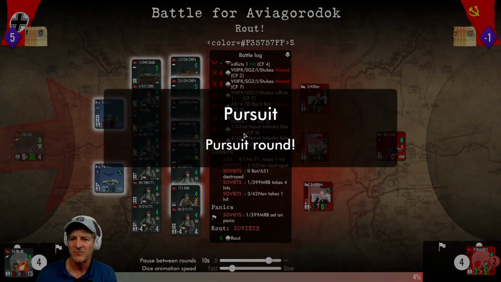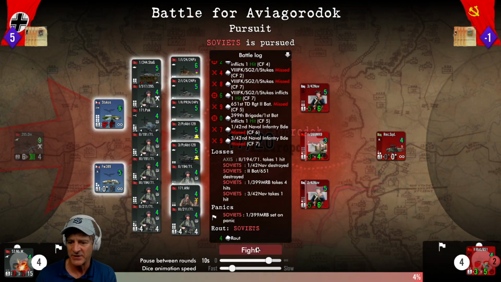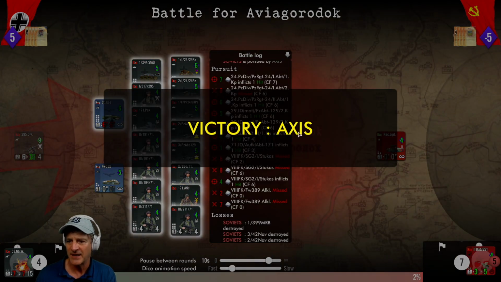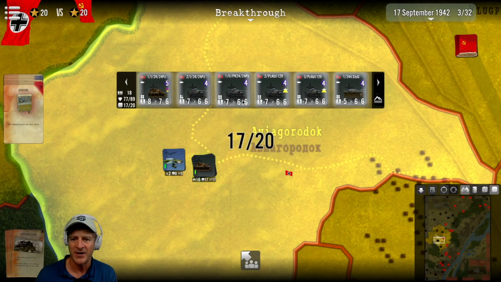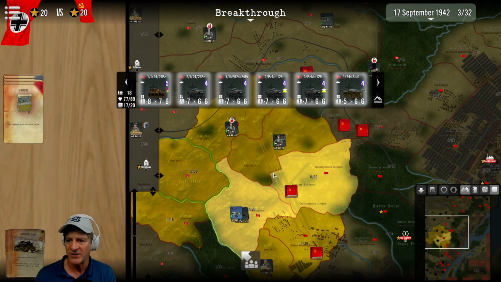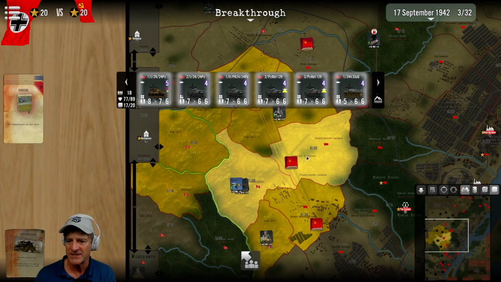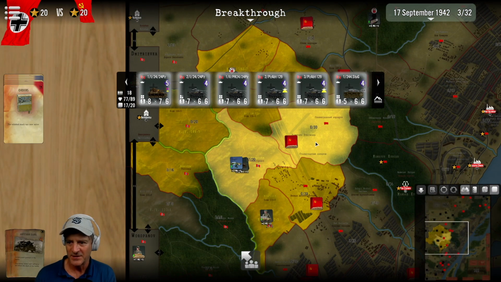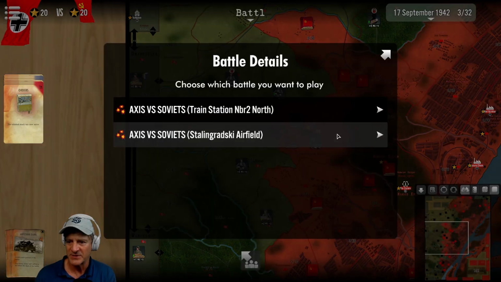Excellent. We rerouted. We get a pursuit round too. That's good. Let's put on some more casualties. See if we can wipe something out. I don't know if they got away or we wiped something out or not. But we can break through too. This would be interesting. Where should we go? Do we want to take a chance here? I think we do. Let's push forward with everything and see what's here.